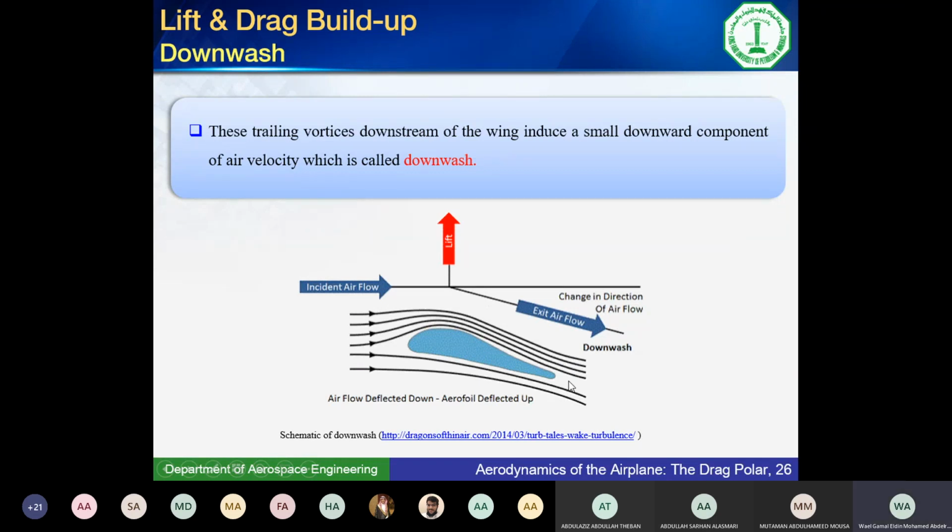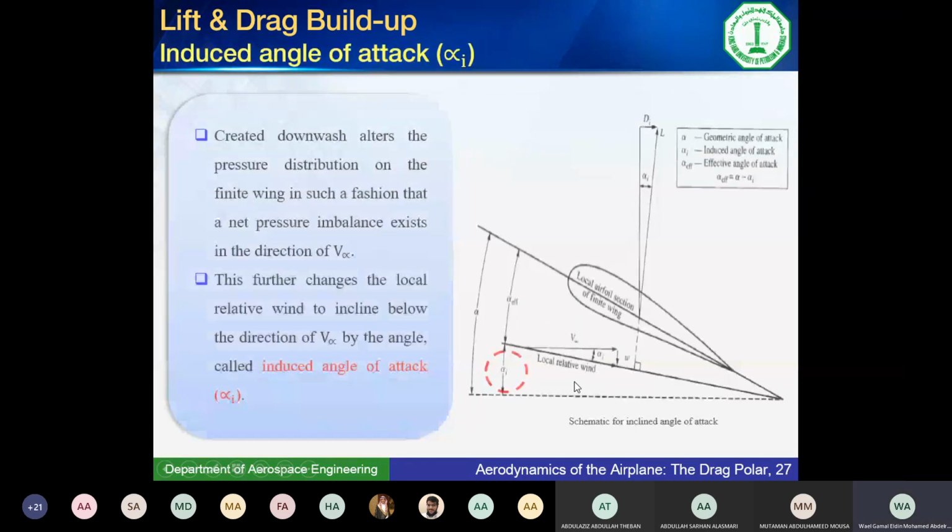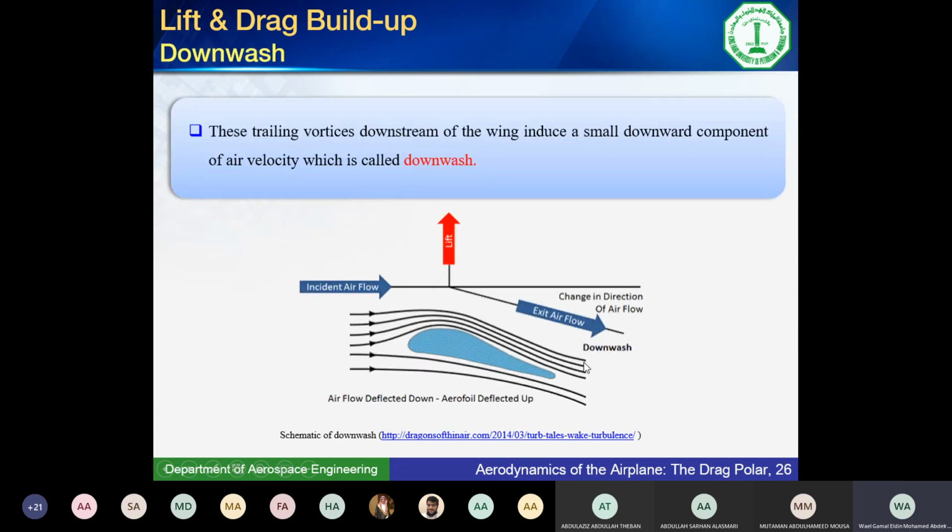So the downwash, which is induced by the wingtip vortices as well, means that the angle of attack on any surface will be reduced a little bit by the downward motion of the air. Okay, so the effective angle of attack is alpha minus alpha downwash. For the wing, it's alpha minus alpha induced. You have to take that downward component out of your equations.